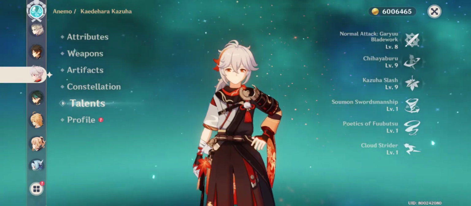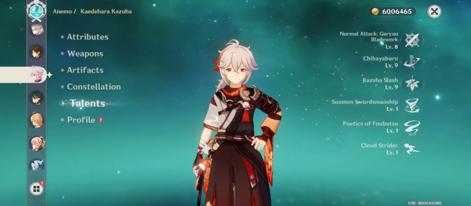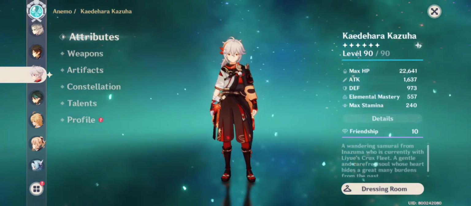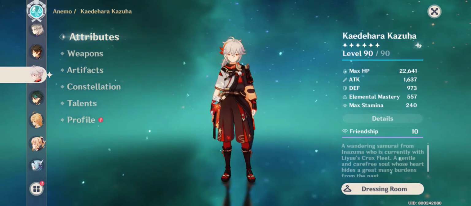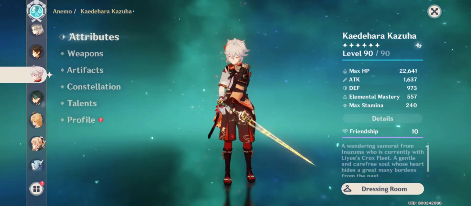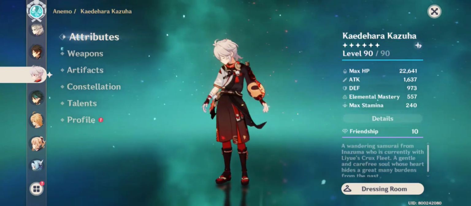This is what his talents are at: 8, 9, 9. It's pretty cool. Yeah, it's really one of my favorite characters. It's pretty enjoyable. I never really used him the way he was intended as a buffer, but it's fun nonetheless.